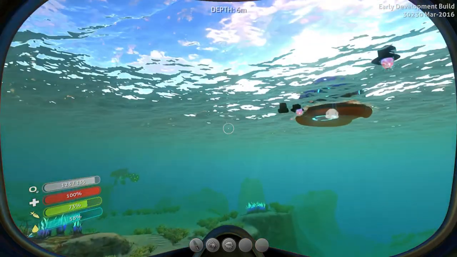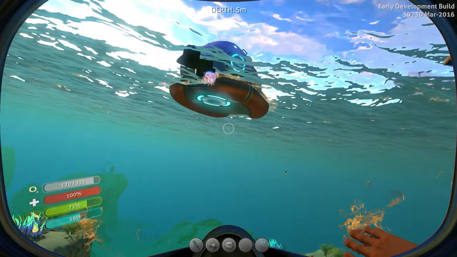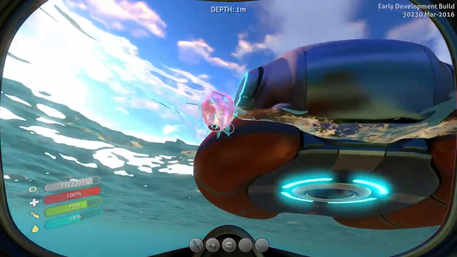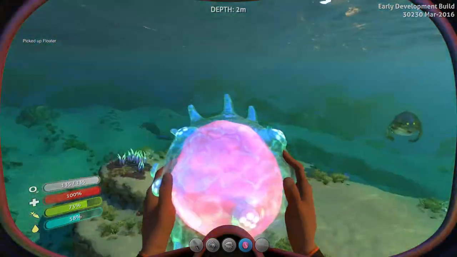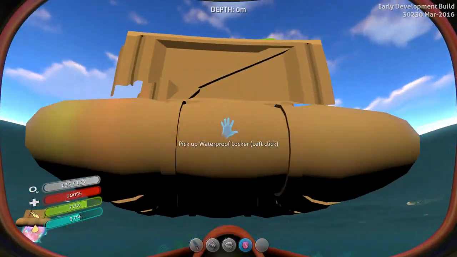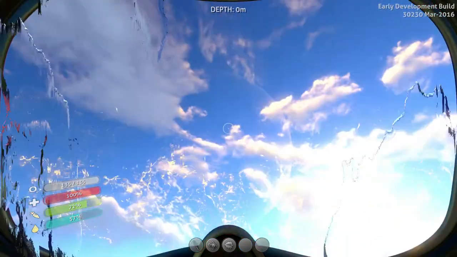Looks like I didn't get the floater on that third juggler there. So I better try to just grab that floater and dive down while I've got some light to work with. And here we go. That looks good. I think we're set.